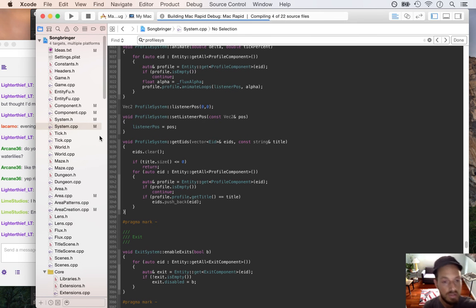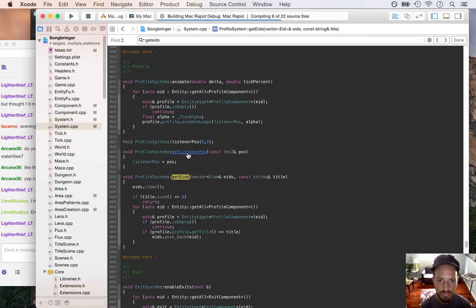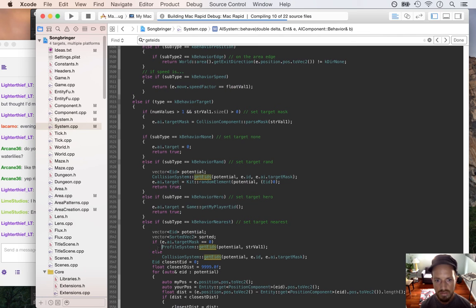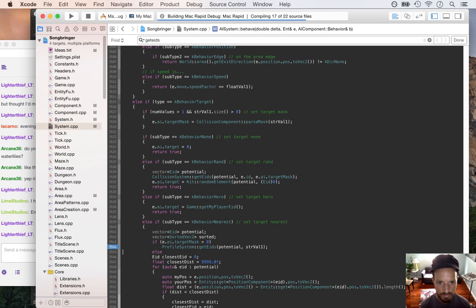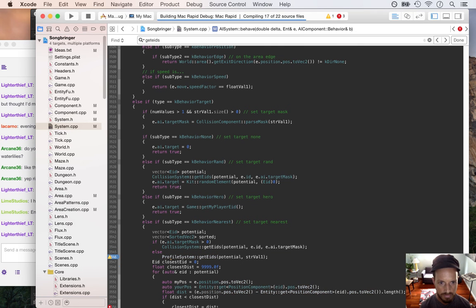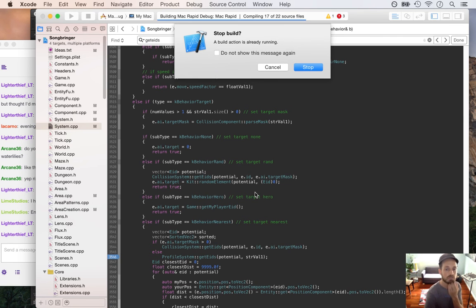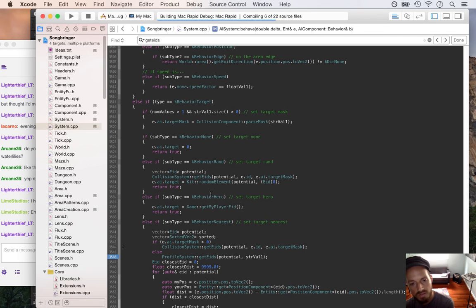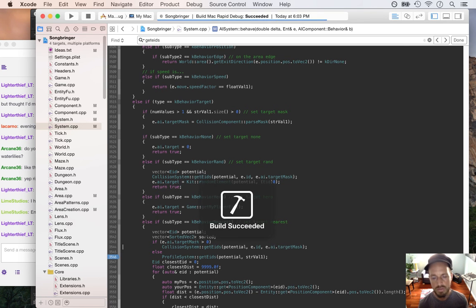So let's make sure that works. The frogs do it right away. So we can go to the system. It is. Let's make sure that works right there. Let's do this a little differently. So this should break right away, and we'll step into this profile system get eids. That way it should make it so frogs can target a random fly. So it'll list all the flies and then it'll randomly choose one of them as its target. Actually, it'll use the nearest one as its target.